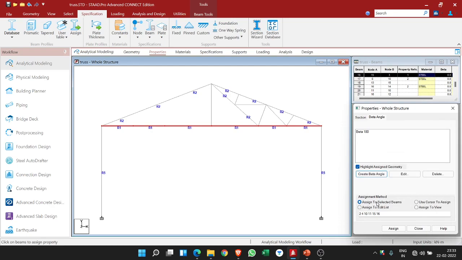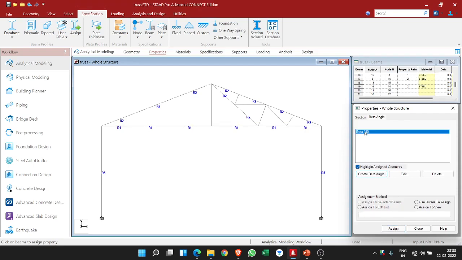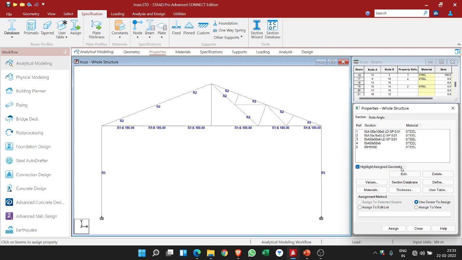Sir has explained it in the class. So assign. Remember to select first. Now assign the beta angles. So we are complete with the section.